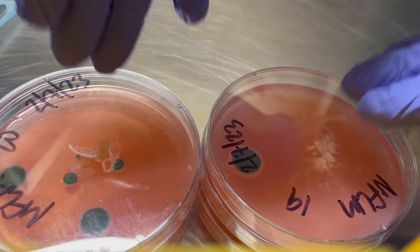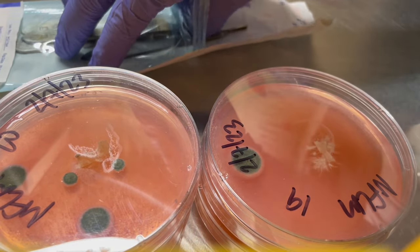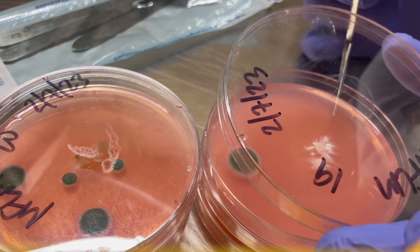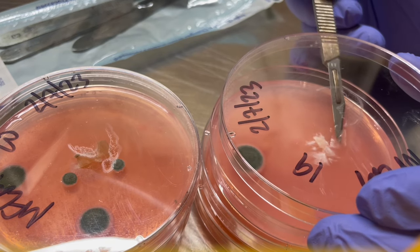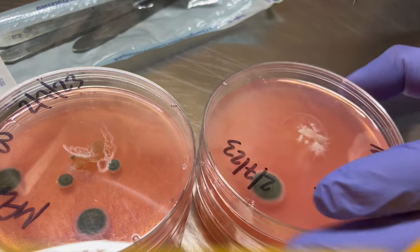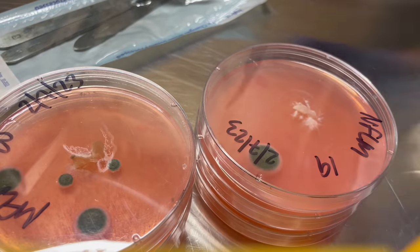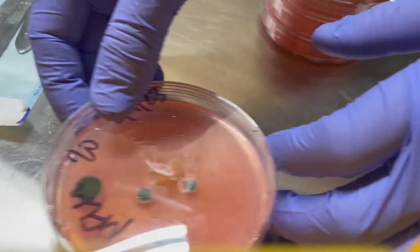All right, so I've got my two contaminated dishes here, and I'm going to carefully try to transfer some clean mycelium to salvage that. So I'll just carefully cut out a little segment without disturbing that mold. And then I'll just repeat that with this next one, which is going to be a little trickier.